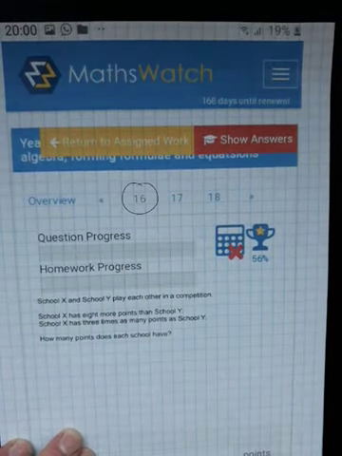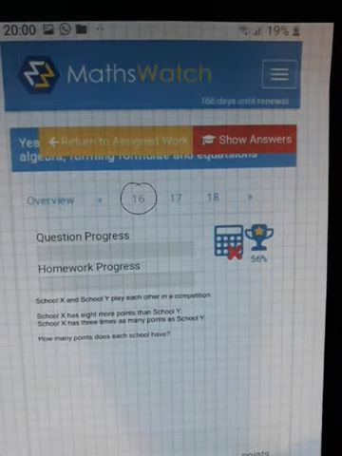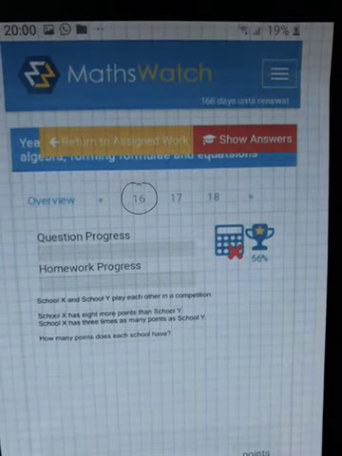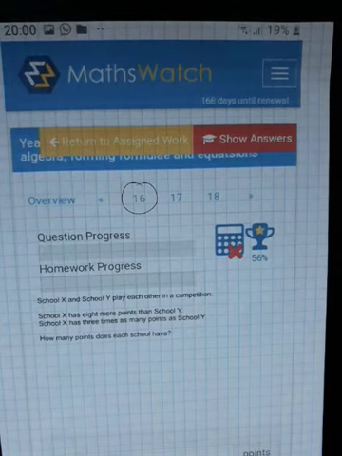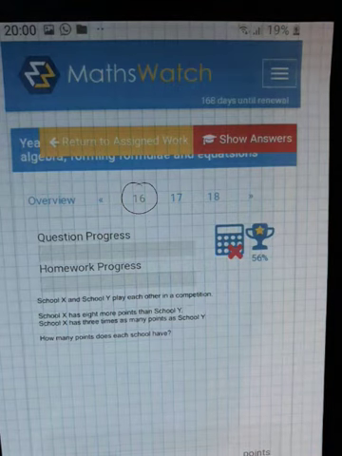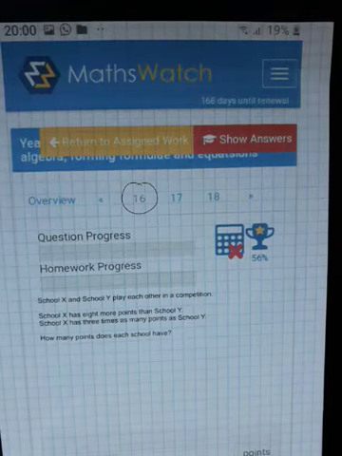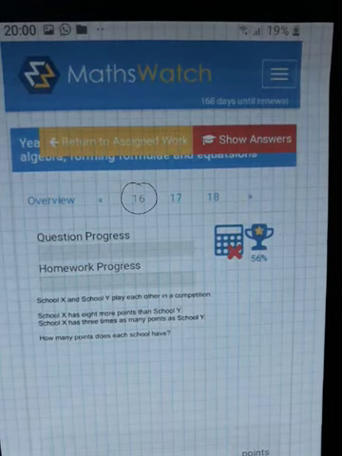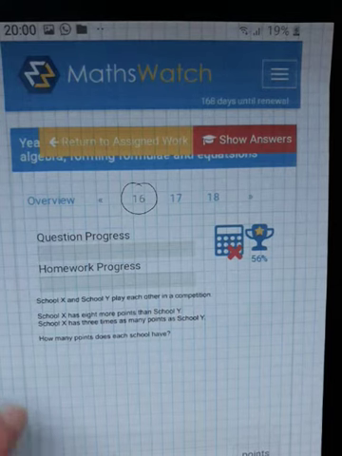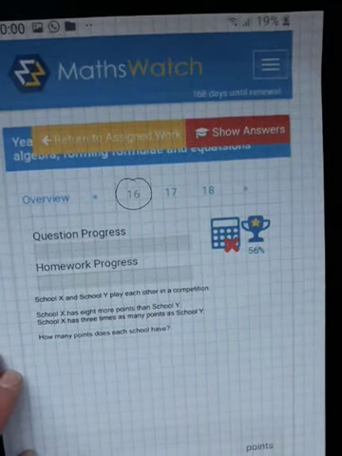This also relates to Maths Watch clips GCSE. If you were on GCSE on there, you'd have the Maths Watch clip, and this would be question 137, I think it is. Okay, clip 137. Right, okay, so how do we go about this question?